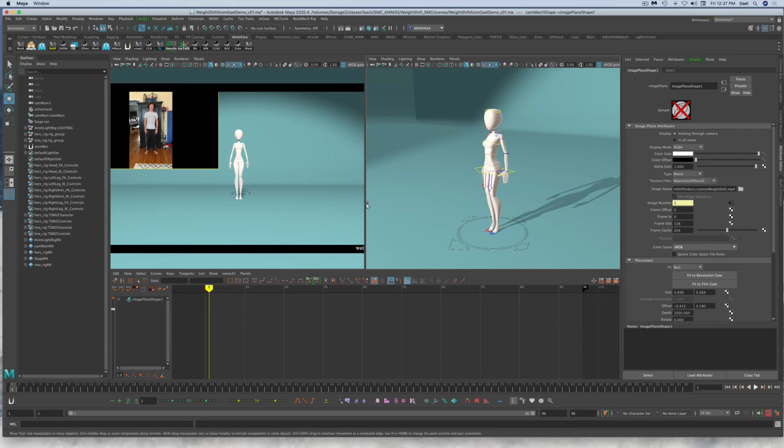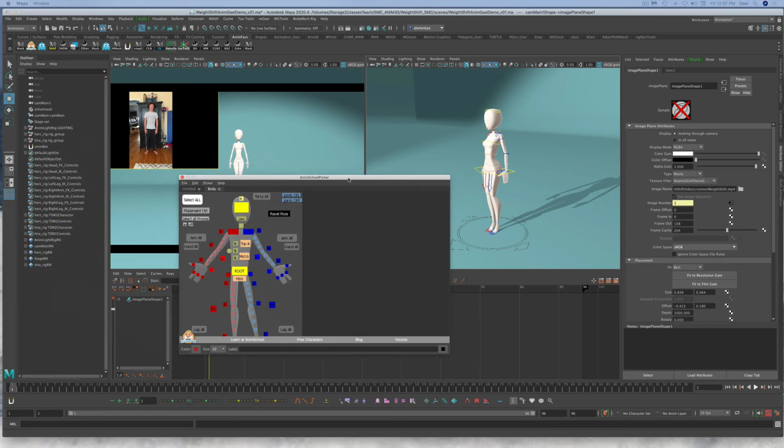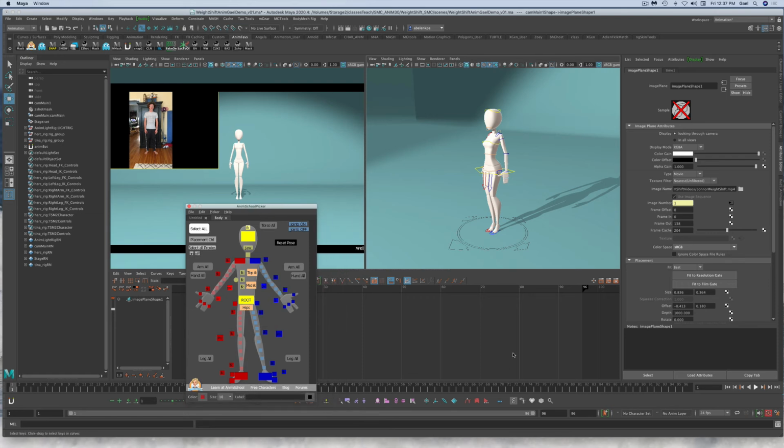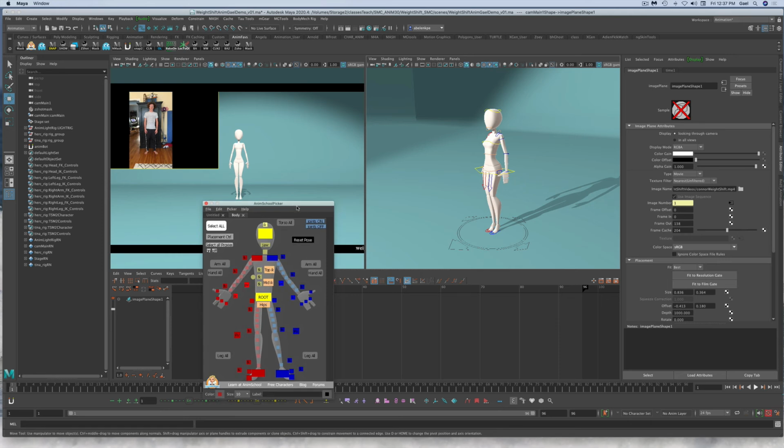Okay, so when it comes time to pose your character, I'm going to open up the Anim School Picker. You do not need to use the Anim School Picker to do this assignment. I just like using it because I find selecting my controls easier.